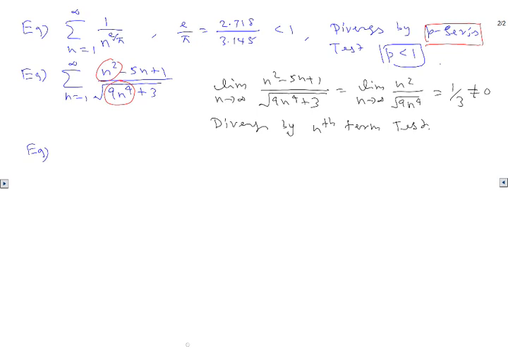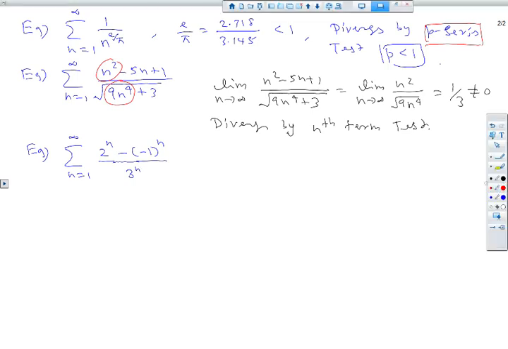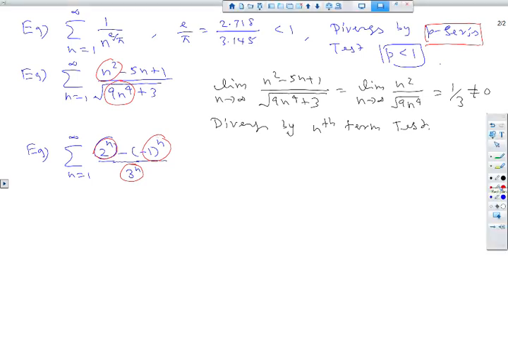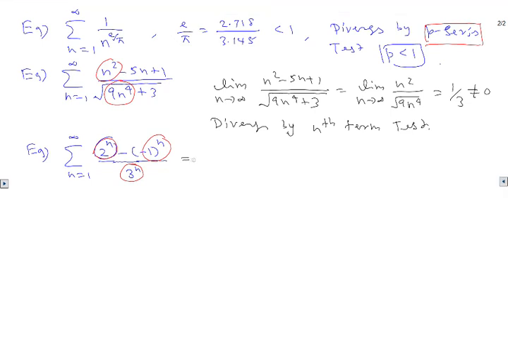So let's do a geometric one. So let's do this one. Sigma n going from 1 to infinity, 2 to the n minus negative 1 to the n, over 3n, something like that. Okay, so now if you get a series like that, you can again look at the n term. So you can see, once you look at the n term, that n appears in the top and bottom. So it looks like geometric because you can write this as something to the n power. So because of that, we're going to use the geometric series test, okay, because it looks like geometric.